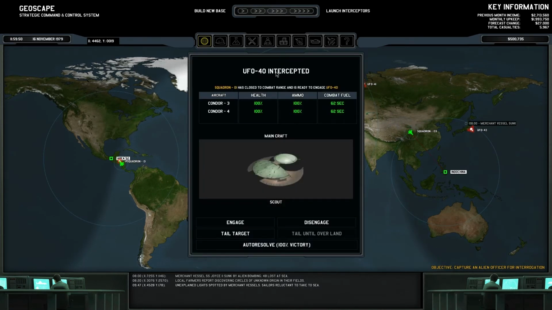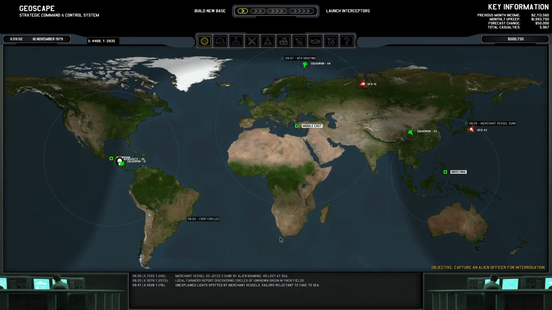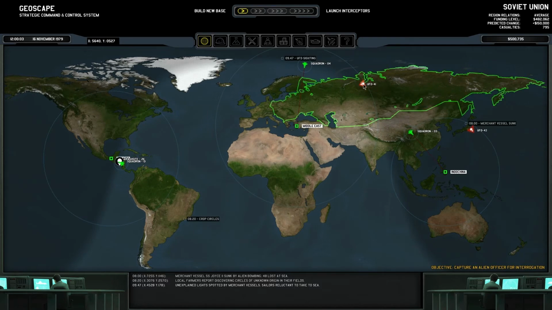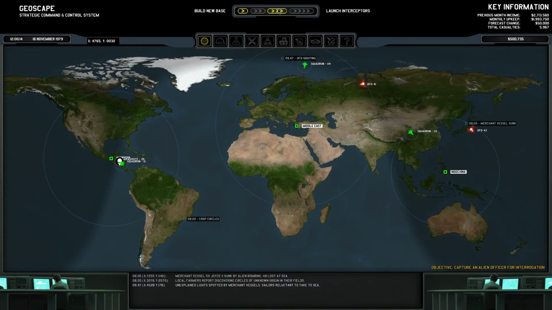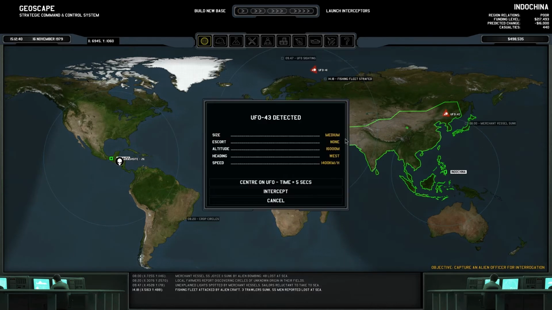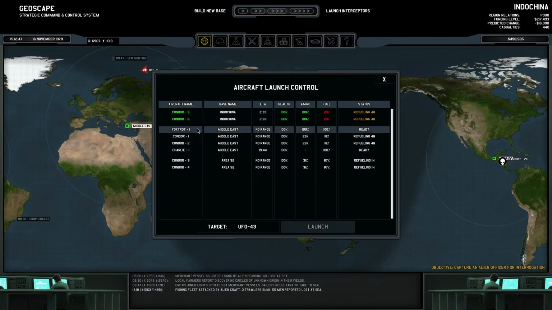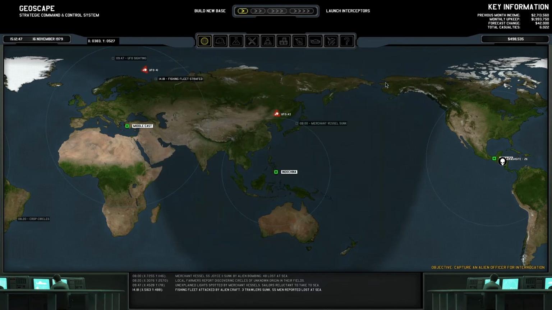Let's speed things up again. We've managed to get this scout. It is over land. We're going to auto-resolve that one because that is probably one we can deal with. You guys are going to return to base. Now then, can we deal with either of these? What are you? You are also a Corvette, are you not? Didn't want to center on it, wanted to intercept. 20% fuel, yeah, we're going to struggle to actually get these guys.